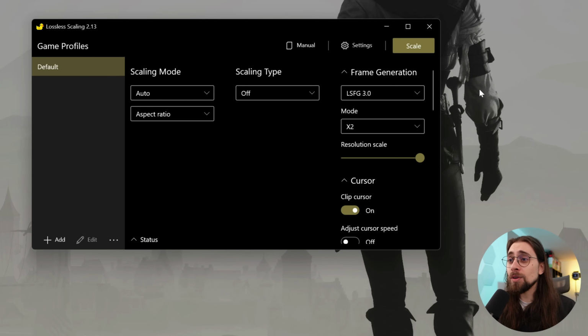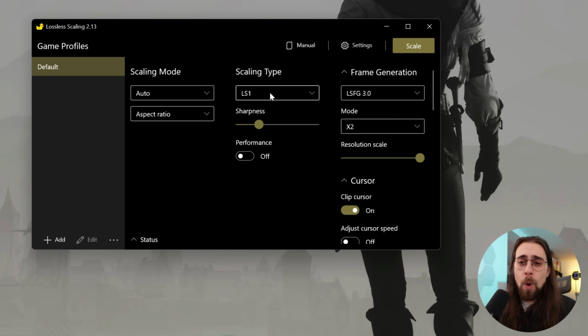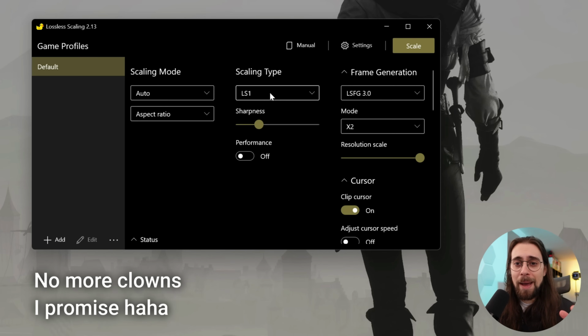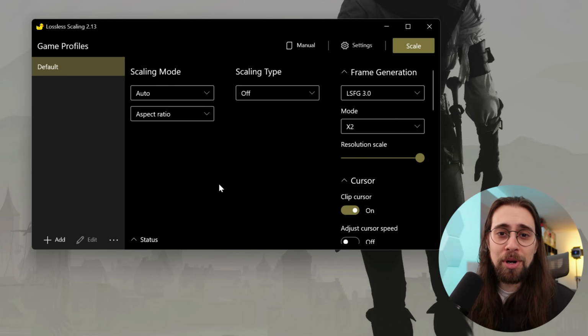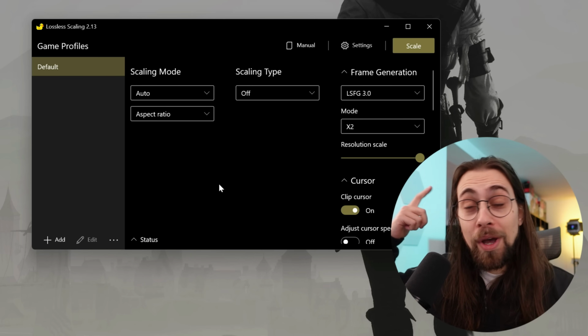So I'm making a video about the 20 times frame generation, and I'm not testing the 20 times frame generation. I didn't even test the 10 times frame generation. Why? On top of that, on the scaling type that you see here, I actually had the scaling type set to Lossless Scaling 1. Meaning that the performance impact was much bigger since I was using frame generation alongside the scaling type, and somehow I didn't notice it because, again, it's like I'm using 20% of my brain power when I'm sick, which just shows you how I was.